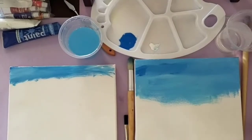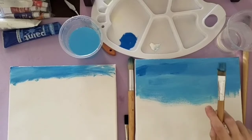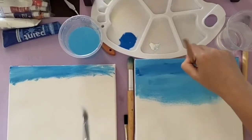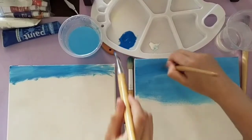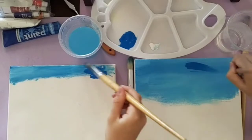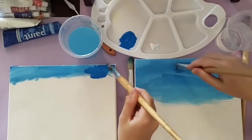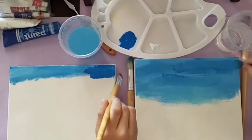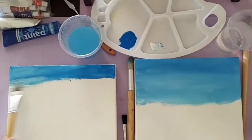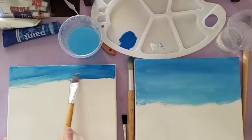I'm going to keep my canvas nice and wet. Yeah, Bob Ross is fast, isn't he? I know. How does he do this? Oh, he's got bigger brushes than us. We're just using whatever we had lying around. A bit more blue. Oh, look at that epic blue. I'm having it a bit darker at the top. I don't know why. Just that's what I want to do. There you go. Get some more wet on there.